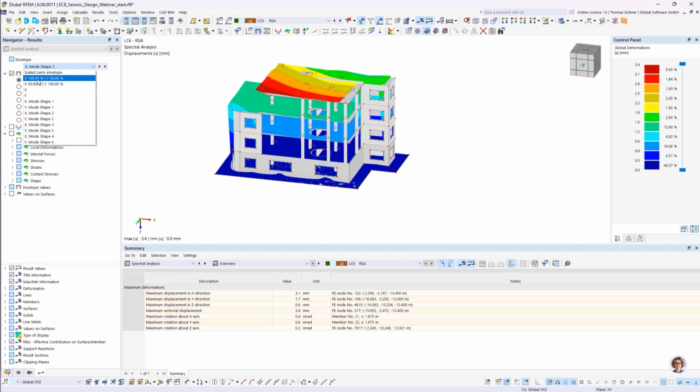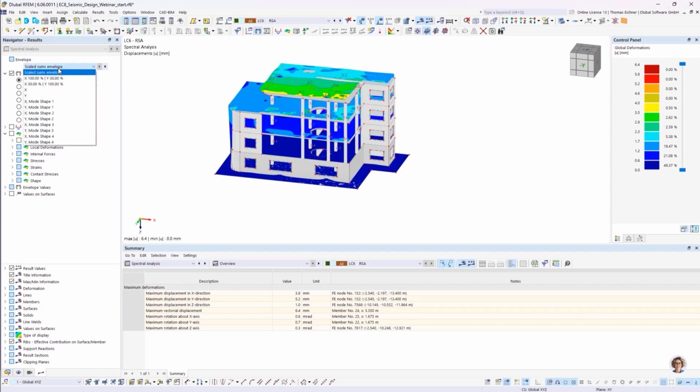For this one, we have the 130 rule in both options. So we have one time 100% in X direction plus 30% of the Y direction, and vice versa. And the scaled sum is nothing else than an envelope over those two top results. That means the worst results are just in our scaled sum envelope. And that also means if we have enough mass participation, we just don't need to care about this bottom one anymore. We just use the scaled sum envelope, and the rest we don't really need.